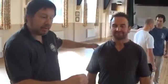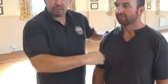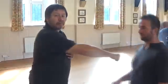The second level is he can offer some level of resistance. So, see, when he offers no resistance, I can just push and he goes. When there's a little bit of resistance, now I've got to think a little bit more about the angle and the placement. Then he can offer full resistance, so he's really trying to stop me pushing now. So it becomes even more important for me to find the right position and angle.